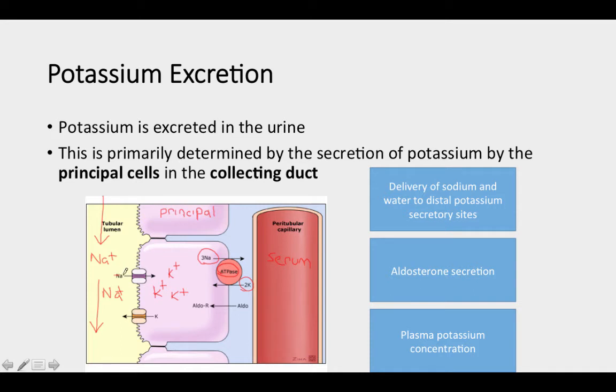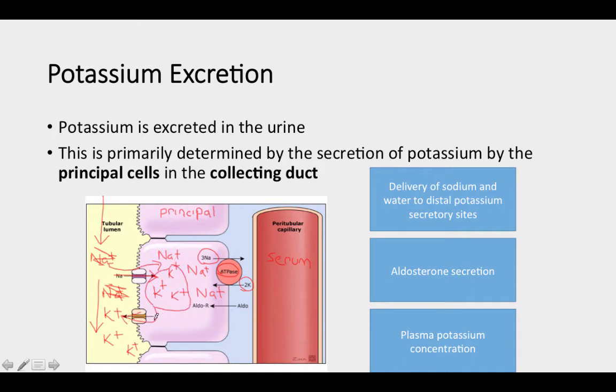So it flows down its concentration gradient into the cell because there's a heavy concentration of sodium here and no sodium in here because it's intracellular, so it starts flowing in. And as usual, because they're opposites, to maintain electroneutrality, potassium starts flowing out and is excreted into the tubular lumen. And that's how we actually get rid of the potassium. The sodium comes in, and the potassium from the cell goes out.